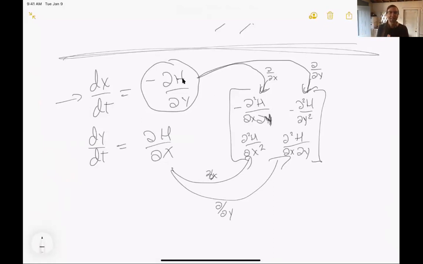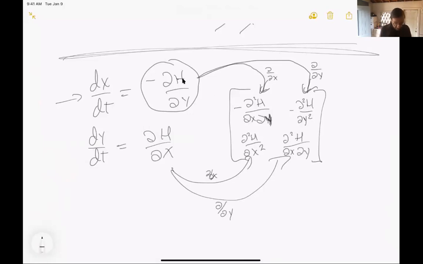All right, now, you remember some multivariable calculus. What do you know about the mixed partials? Fundamental fact about mixed partials. You can flip them around, right? Yeah, they're equal. Partial with respect to x, partial with respect to y is always the same as partial with respect to y, partial with respect to x, right? So this is a really special matrix. If you have a Hamiltonian system, then the Jacobian matrix that you get of these partial derivatives always has diagonal elements that are equal and opposite. One's negative and one's positive, but they have the same absolute value because the mixed partials are always equal, right?